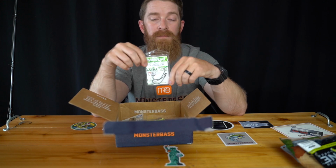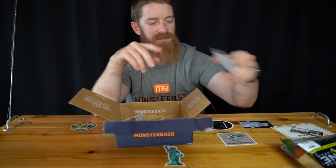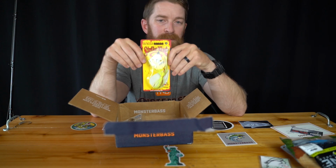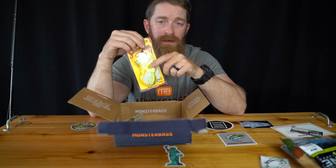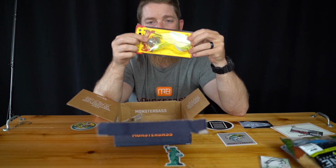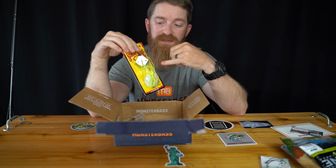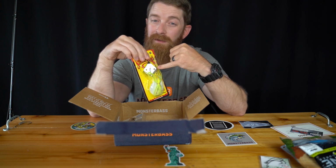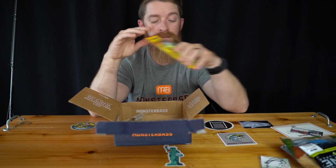Next, we've got a pack of Mustad EWGs, 3/0. Then we've got the Strike King Bleeding Bait Elite Buzz Bait. There's a lot of different buzz baits out there, but the Strike King Elite Buzz Bait has this little cap right up there that is going to help keep all the grass and weeds from getting tangled up and keeping that prop from spinning. Also, there are holes drilled into the prop that allow more of a bubble trail and allow that prop to slow down a little bit and give a little more action, a little more noise, and like I said, a bubble trail.